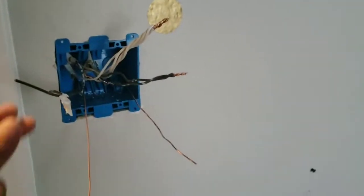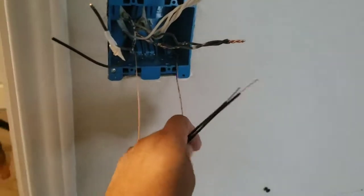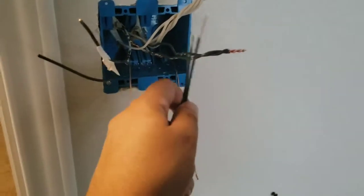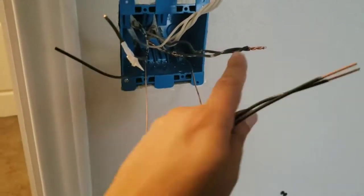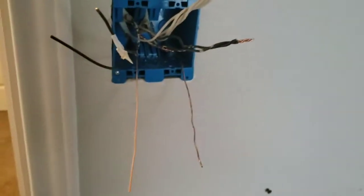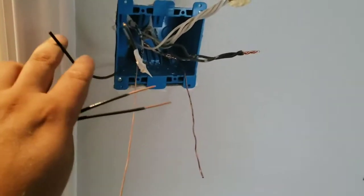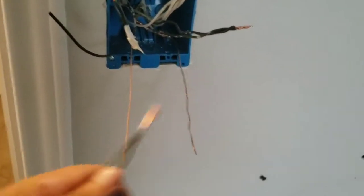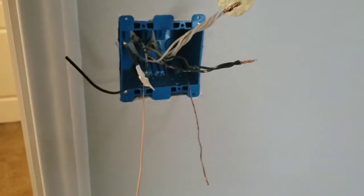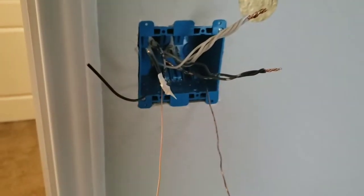Let me explain what's going on here. We ran our new Romex into here, so we tie up our neutrals, tie up all of our grounds — make sure you have two grounds coming out for each switch. This was our hot, which I know because we marked our switch leg. So we tie up our hots, make a joint, and remember we're going to have two switches — these are switch legs, one for the fan, one for the light. We're going to need to tie on two pigtails onto the hots to service each of those switches, then put wire nuts on everything, get it nice and neat, and get everything landed.